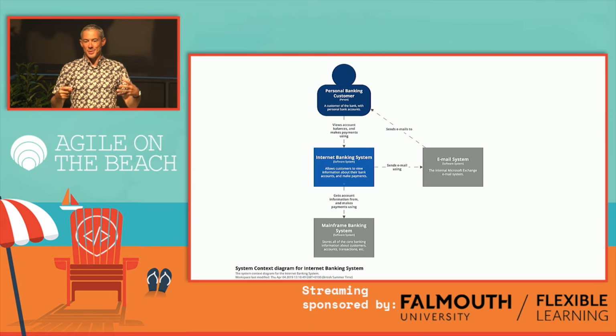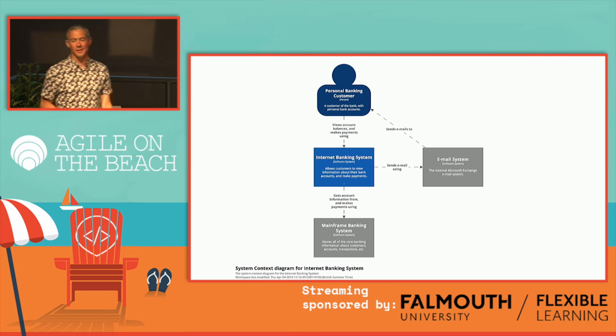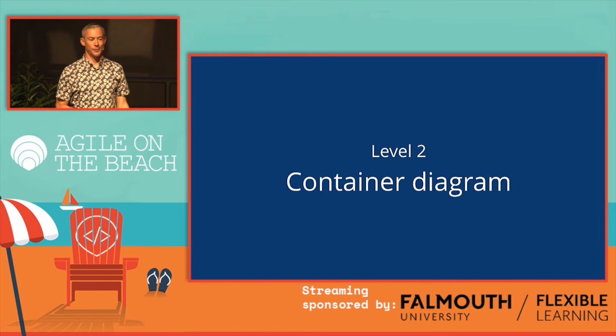So as developers and architects, we now want more detail. What's inside that internet banking system? What tech is it made of? How does it work? So now what we're going to do is pinch to zoom in to that internet banking system box, and we're going to drop down to level 2.